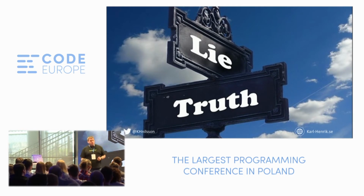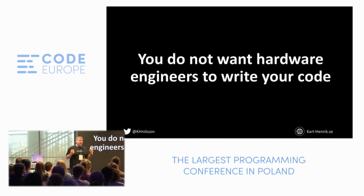But you do not want, well, let me get to that. But my point is that you have a space here. You don't want hardware engineers to write your code. When we're talking about a field gateway, what is an actual field gateway? A field gateway is a bridge between a hardware device and an API. As soon as it enters the bridge, anything that comes out from there is going to be probably simple WebSocket calls or REST APIs. And I know a lot of really good hardware developers that know nothing about building APIs.